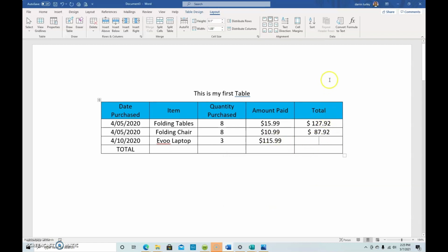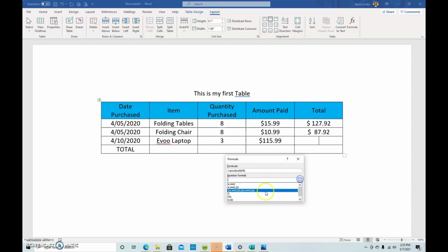Same thing for the final line. Like I said, the method's the same. It's the same as we did for the numbers, except for the total we want to use the money format. Left, and then we go. Keep the money format.